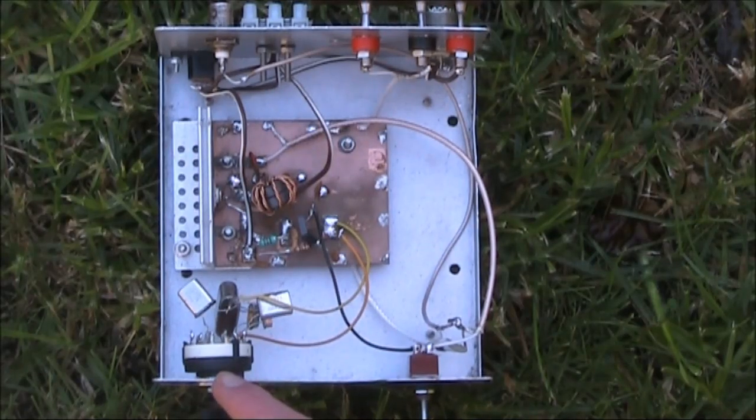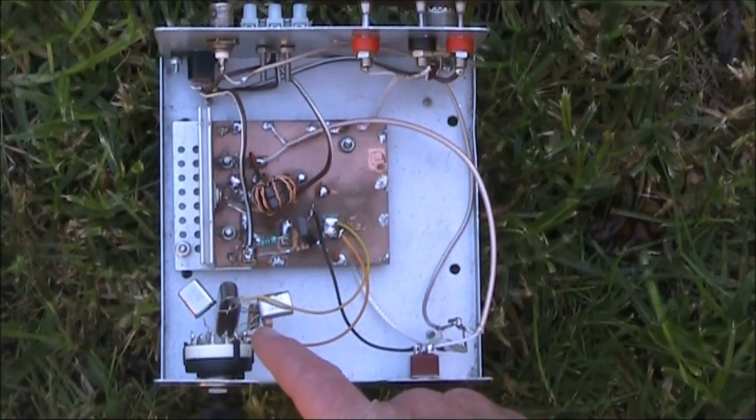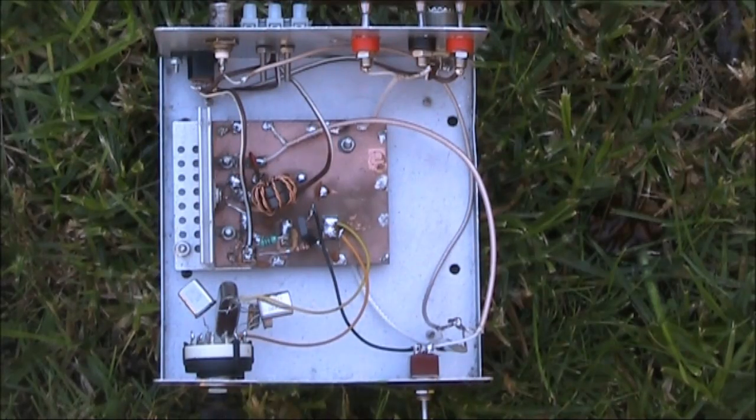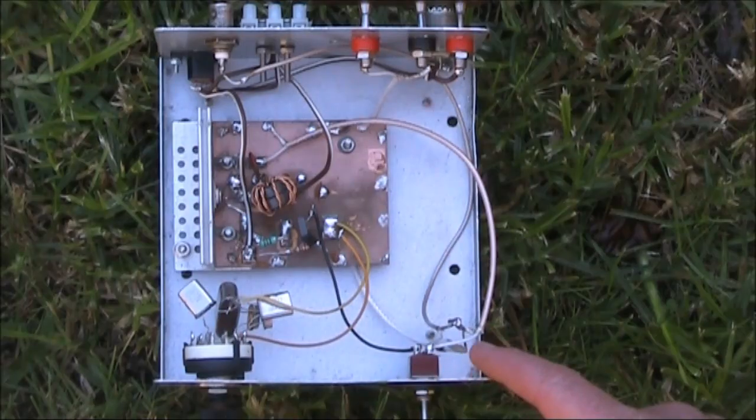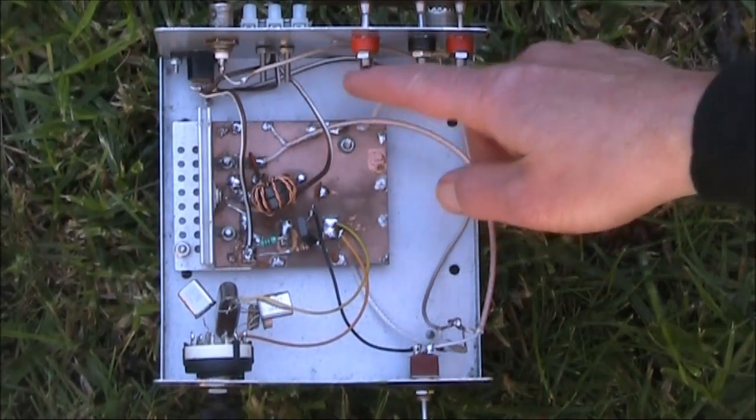Here's a look inside. This is a rotary switch with several crystals soldered — some on 7 MHz, some on 10 MHz. I did initially have crystals for 14 MHz as well, but although I could get sufficient RF output power, the chirp on keying was not really acceptable. That is one liability with very simple transmitters — it's a trade-off between output power, frequency pulling range, and chirp. If you try to achieve too much, the chirp becomes unacceptable.